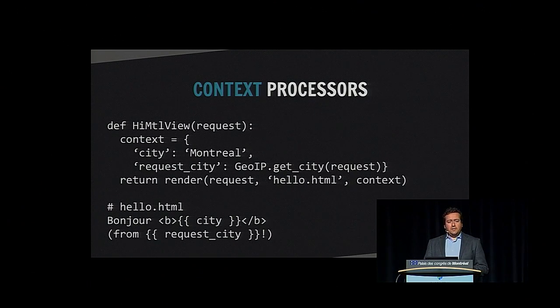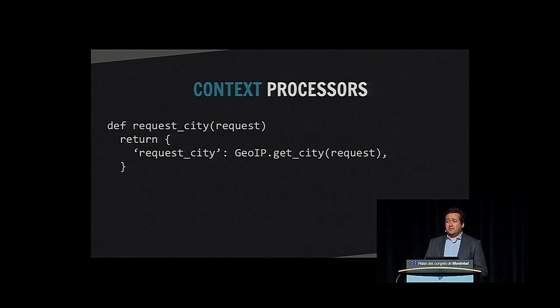So template context processors are very simple. They really just look like a function that takes a request object and returns a dict. But the interesting thing, and why they're useful, is that they run on all request calls, or on all render calls, once you've added it to your template context processor list in your settings file.